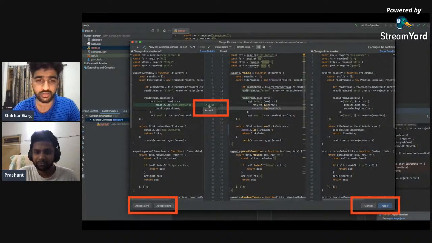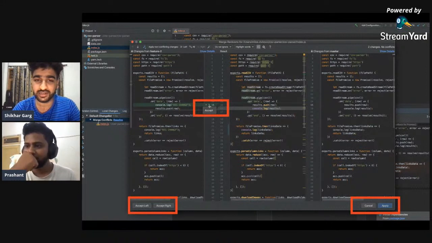And yes, this session will be available on YouTube after the session. For VS Code, I didn't find any such terminal that provides this. We were trying, but we didn't find one. So IntelliJ is much better for that. But you can Google it again to see if VS Code provides the functionality. But the main thing is that you are able to resolve the conflict.